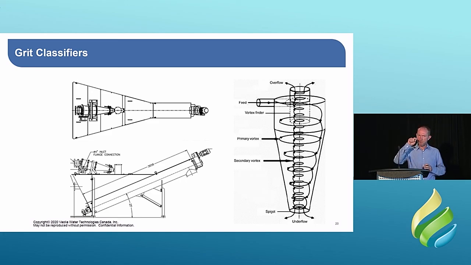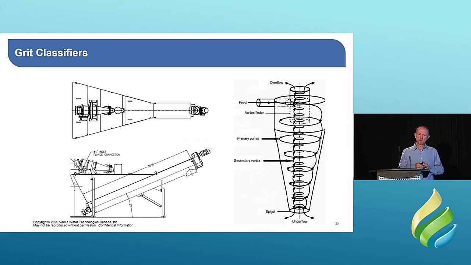The idea there is that only the really dense stuff gets out of the bottom of that vortex, about 10% in terms of flow, and that drops down into the main part of the classifier, into the basin itself. And most of the water, about 90%, goes out over the top. So it's a way of concentrating the grit and getting rid of most of the water. Also shear forces, again, to give you some organic separation.